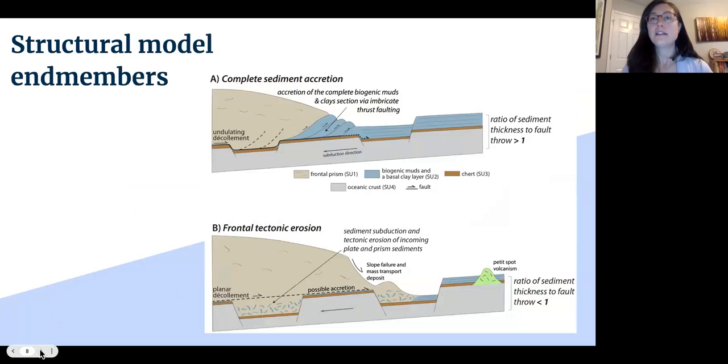These modes have significant implications for the geometry and mechanics of the décollement and how that can vary along the shallow portion of the subduction interface. This has led us to come up with two end-member tectonic models for the evolution of the décollement and frontal prism. In one end member, the décollement can undulate and step down into graben and up over horsts, allowing for the near complete accretion of the incoming sediment plate.